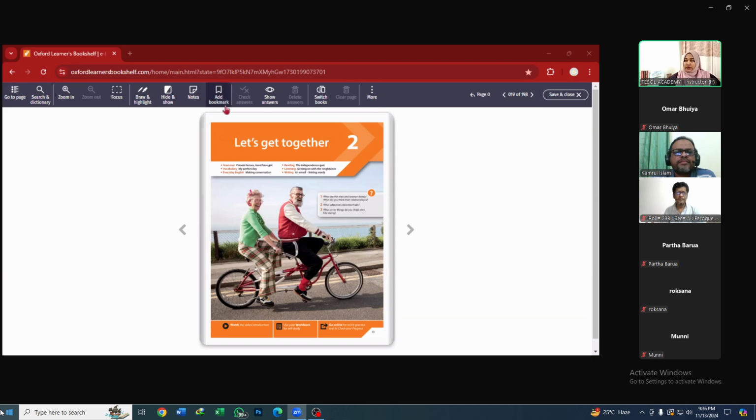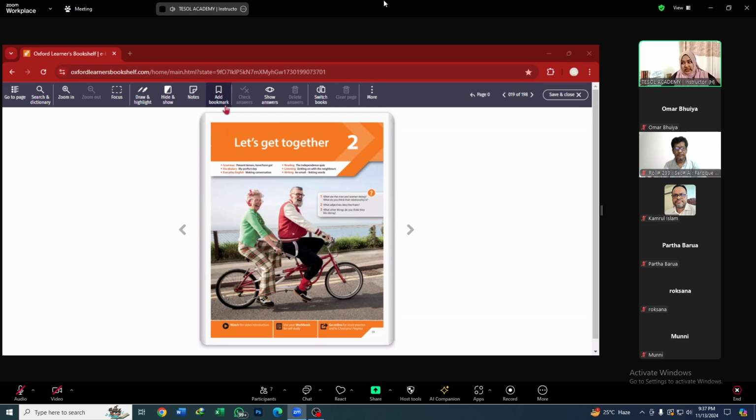So let's start our second unit of our whole course. As you all know, our courses are developed on two of the main aspects of learning English. The first one is development of our language skills, and second is improvement of our language efficiency. So how do we do that? We develop our language skill by developing our listening, speaking, reading, and writing skill. And we improve our efficiency by working on our grammar, vocabulary, and pronunciation as well.